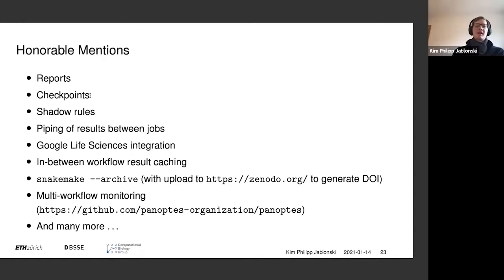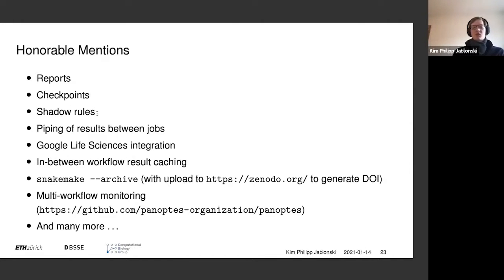There are checkpoints, which basically, and this is now a slightly technical point, allow you to reevaluate the job DAG during the execution of your workflow. This is, for example, useful if you have a certain rule which generates an unknown number of output files. For example, if you're doing clustering and then you determine the number of clusters, and then you want to execute another rule or another job on every single cluster. And you don't know this a priori before executing your workflow, but only during the execution of your workflow. So checkpoints are really crucial in allowing Snakemake to deal with this.